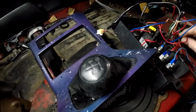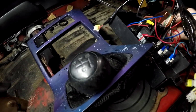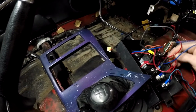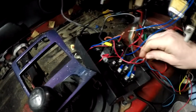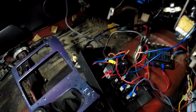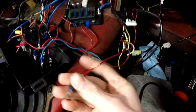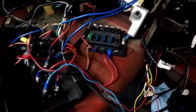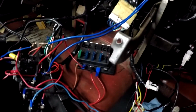Yeah, so these two red power lines, these two right here, these two red power lines that go up onto the wire, hooked onto right here where that copper's showing. So yeah, I'll implement the video from the oil pressure gauge and show you that it is powered and it is working.